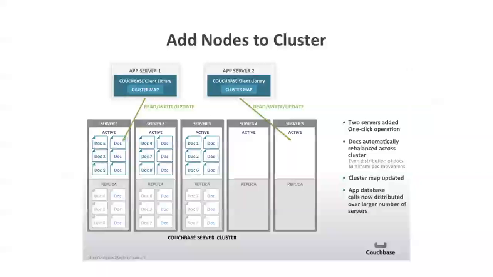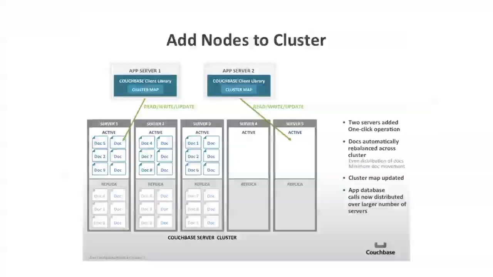During this process, you basically have the application up and running, and all our rebalances, all our cluster-wide operations happen at a vbucket granularity or at a partition granularity, which means that until the partition is completely moved over and the takeover is complete, the client will keep sending requests to whoever owns that partition. And once the cluster map gets updated, the request will get sent over, instead of to server 3, to server 5. And so the add operations allow you to continue to run your application while you're rebalancing the cluster.